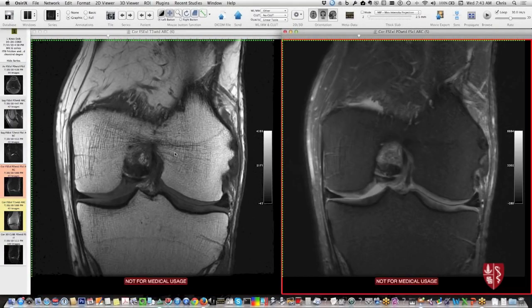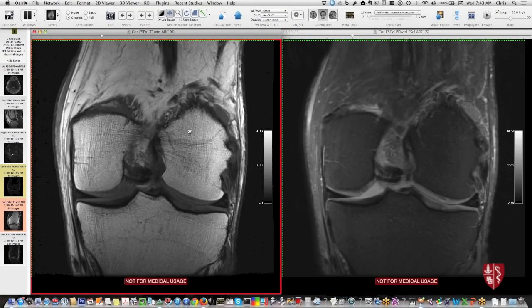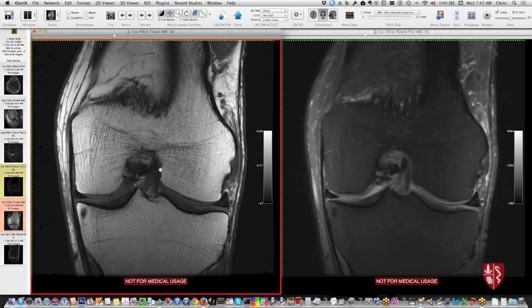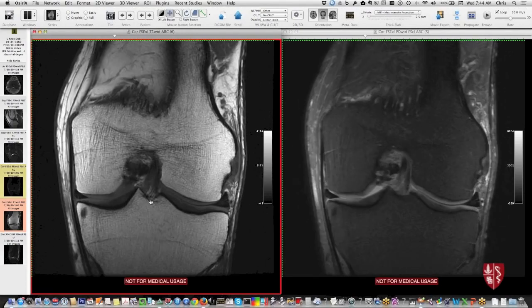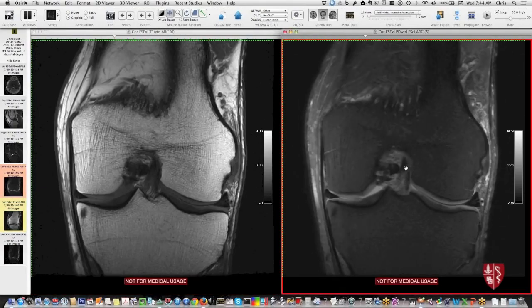ACL is next, and remember it comes off the lateral femoral condyle. As far as identifying the lateral femoral condyle, one thing that you can notice is that it's got an irregularity along this lateral aspect here, and I'll come back to that in a minute, but that can be a clue to that being lateral. But the ACL is coming off this medial part of the lateral femoral condyle, and if you're posterior here, you should be able to see bundles of the ACL coming linearly down to the tibia, just in front of the intercondylar spines here. Nicely seen on this PD here. You can see the two different bundles of the ACL.